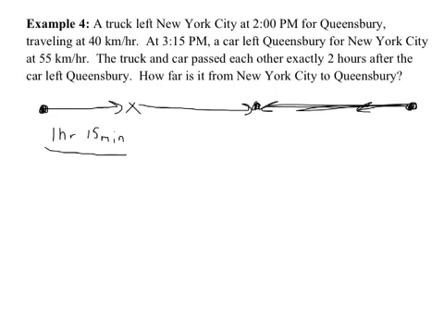So if we could figure out the distance covered in the head start, then the distance covered in 2 hours for the truck, and the distance covered in 2 hours for the actual car, then we'll be able to find the total distance by adding those three distances together. So what we'll see is that for an hour and 15 minutes, we need to think logically. 15 minutes is a quarter of an hour, so the time period here is going to be 1.25 hours.